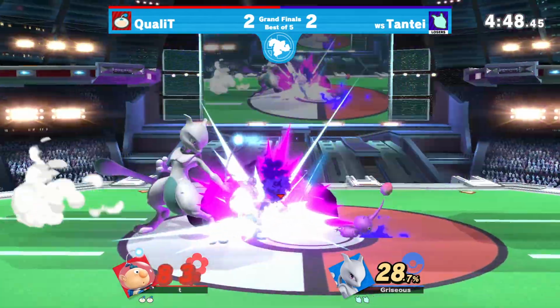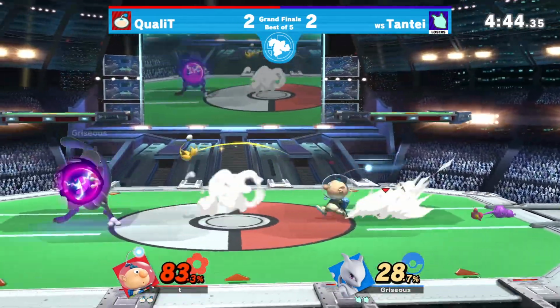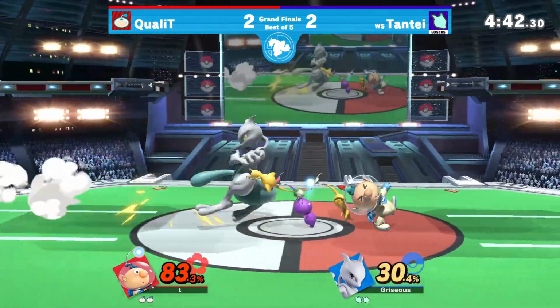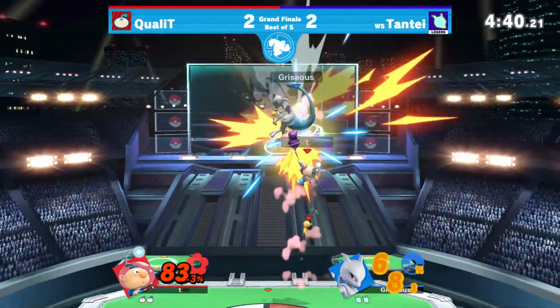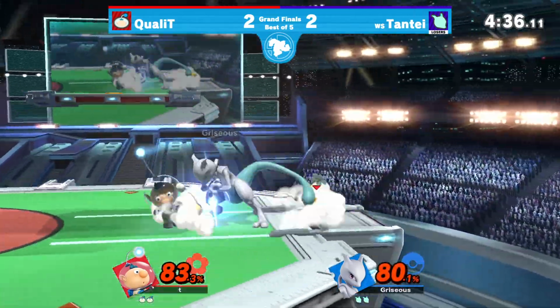He's working with the leads, rolling behind and finding a down smash. Tom may be caught up in his flowchart there, not quite recognising the situation when it was right in front of him. QualiT just not really managing to find his way in and get his damage. Suddenly the percent is even.